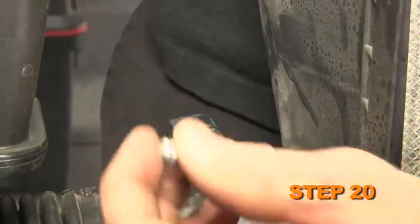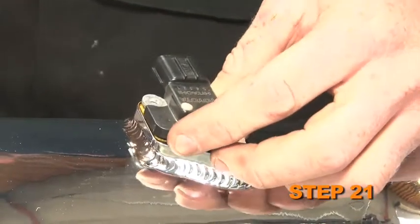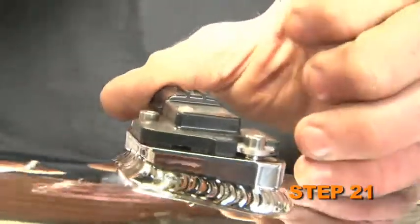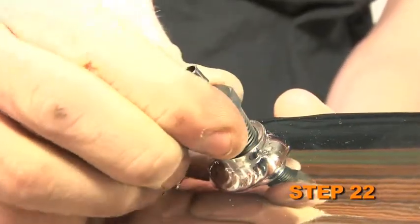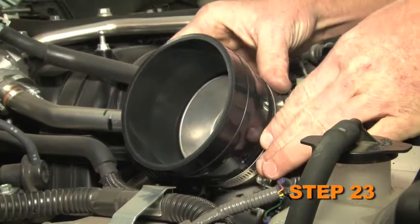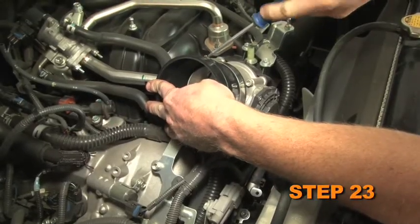Remove the mass air sensor from the factory airbox. Install the mass air sensor into the K&N intake tube and secure it with the provided hardware. Install the provided NPT fittings into the K&N intake tube. Install the provided silicone hose onto the throttle body, then secure it with the provided hose clamp.